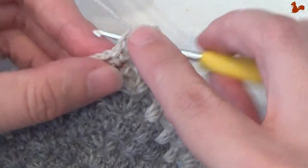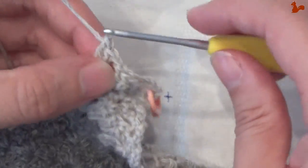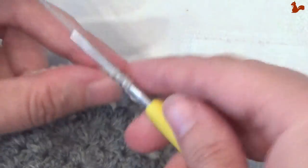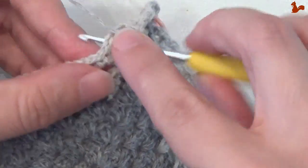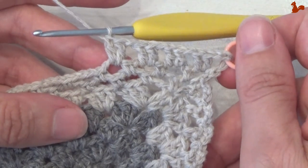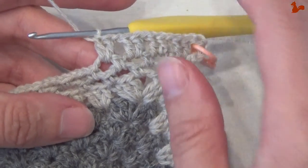1, 2, again chain 1, and in the next space 2 trebles. 1, 2. I'm going to repeat that until you get to the next corner.